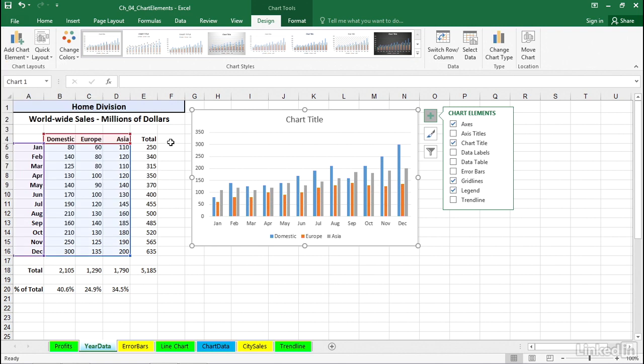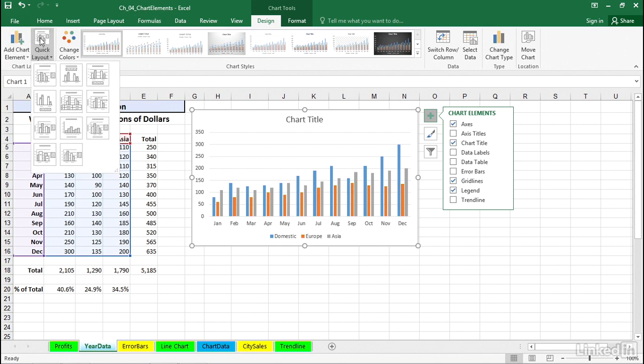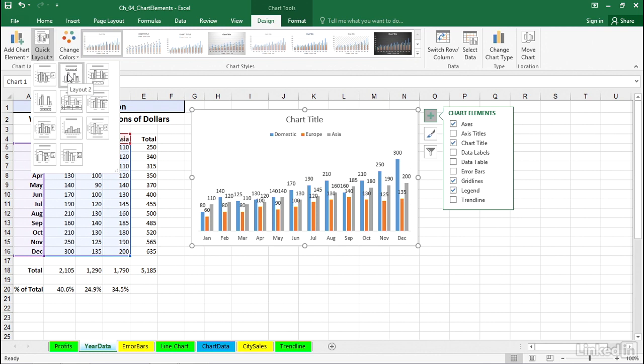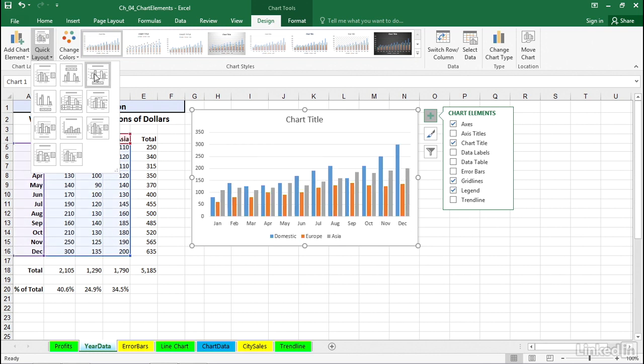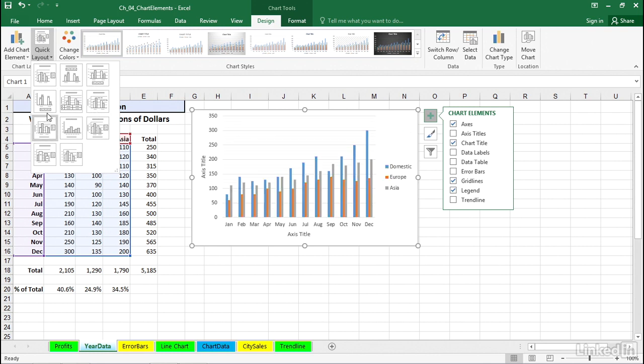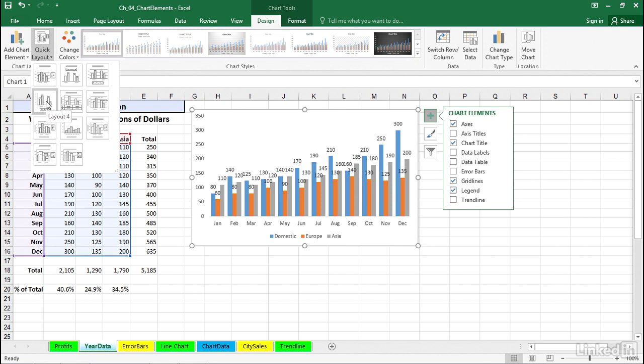Now, another approach could be, let's just go to Quick Layout. This is a button we see on the Design tab, second button from the left. Some of the choices here, and as we slide over them, you will see data labels, and you can probably see ahead of time where they might or might not be. Not always, but as we look at some of these options here. For example, this could be another way to get there kind of quickly if you want that kind of labeling.